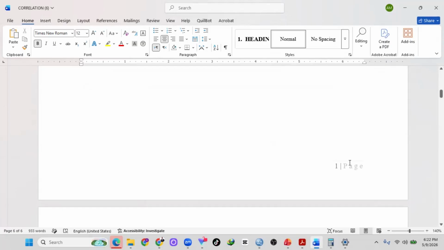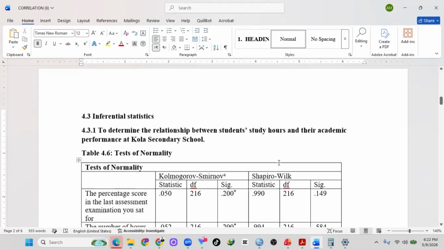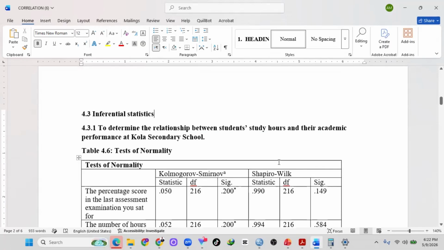All right, so let's see how your report is actually going to look, your data analysis section. Of course, I assume that by the time we reach here, you have already done the introduction to the chapter, the response rate, the reliability tests, the socio-demographic analysis, and the descriptive analysis of the variables, okay? So these have already been done. Please, if you have not yet attended these lessons, make sure you attend them before you come to this one.